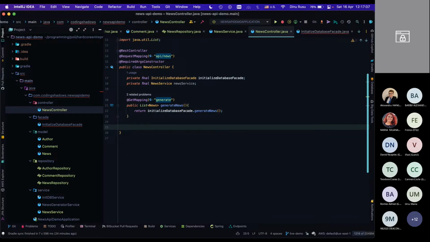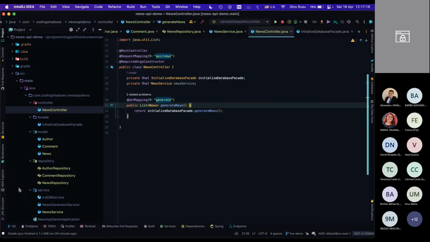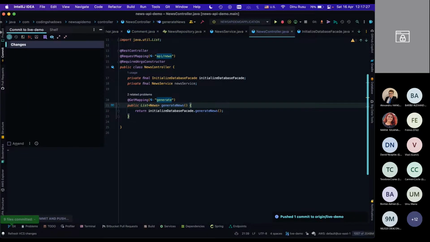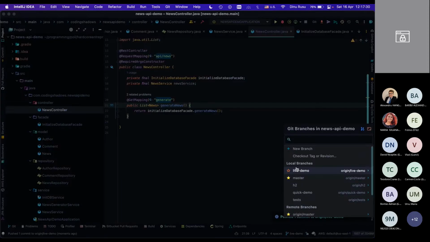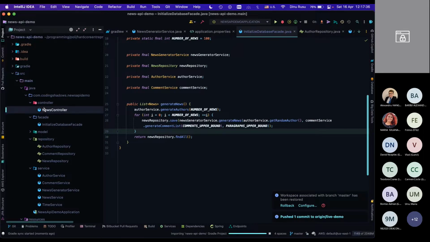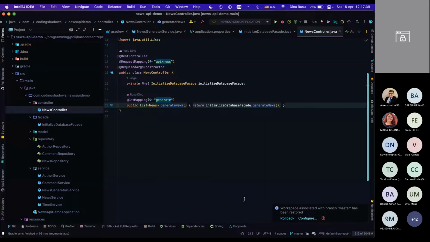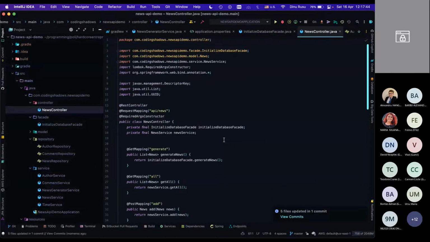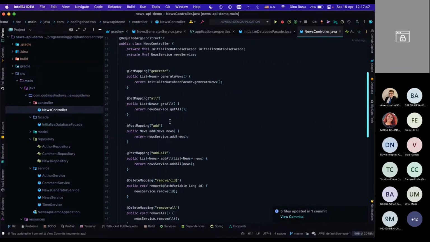Okay, and now let's write all the other mappings, or actually I can just swap the branch so that you don't have to watch me write those. Let's commit this real quick. You'll learn about commits a bit later. I'll just swap branches so that I have only 10 minutes left. So I'll just explain the controller code a bit. So if I go in my controller on use controller, okay, let's pull the changes. Okay, I have my endpoints.